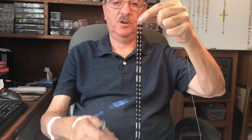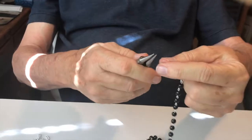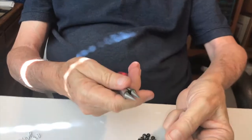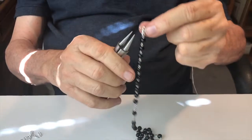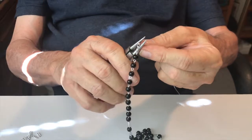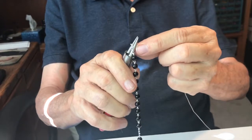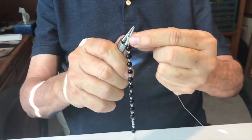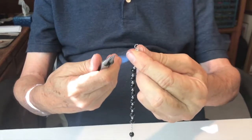Okay? So now what we do is we take this end. We take this end, we do the same thing again against the finger. We do 1, 2, 3, bring in, and now we're going to do the same thing we did when we first started the rosary. We're going to take the wire, about halfway the pliers, and then we're going to press against the side with your finger until you get the loop.